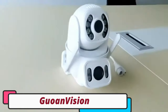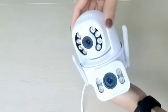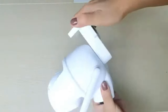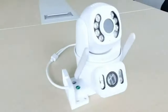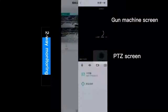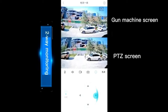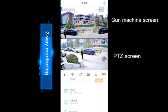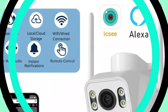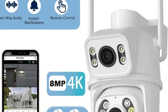Number 3: GwonVision Auto Tracking PTZ Camera. The GwonVision Auto Tracking PTZ Camera is a cutting-edge surveillance solution designed to meet the most demanding security needs. It features advanced AI functions including human detection, which helps minimize false alarms and provides users with precise information. The camera's rugged and durable design, made from high-quality plastic with an IP66 rating, ensures reliable performance in any environment. It also offers color night vision for 24/7 monitoring, providing clear and vivid images even in low-light conditions. The camera's seamless 360-degree movement provides complete coverage without blind spots.